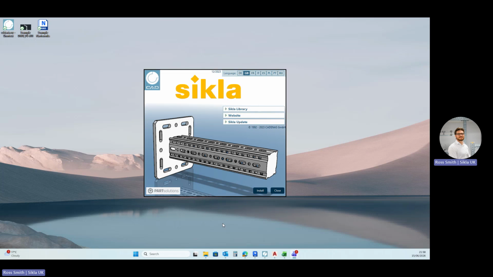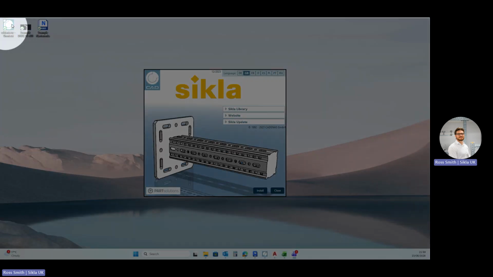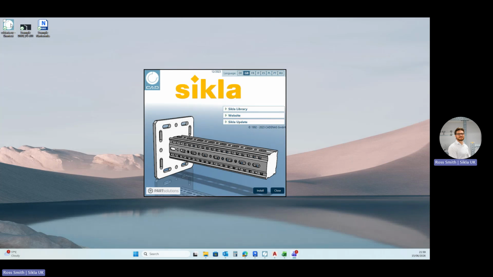Within the zip file is a CD start or execution file. What this does is point to the directory where you've installed and look at the parts that you have also downloaded. To use these parts, we will execute the file using something like this button here. I've just copied it onto my desktop for the time being. When I double click that file, I am introduced to this splash, and what we want to do is click Sikla Library to run the tool.